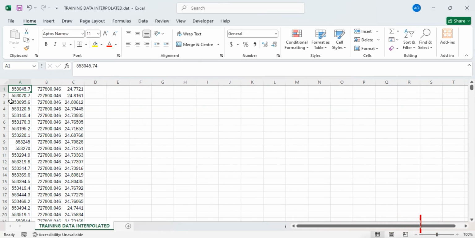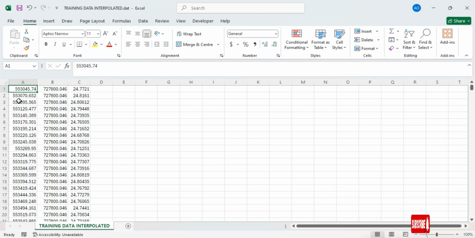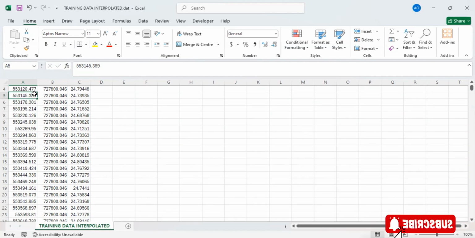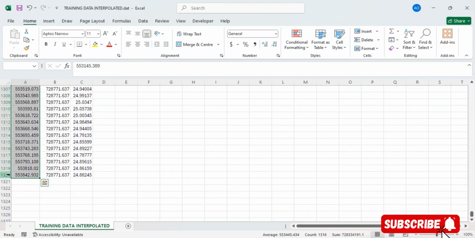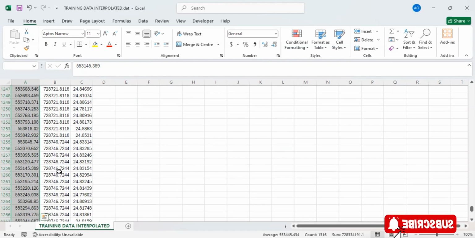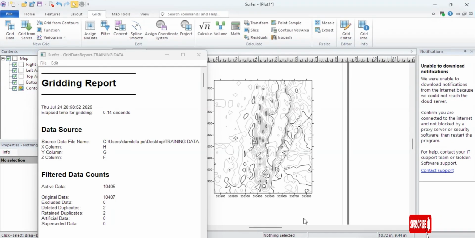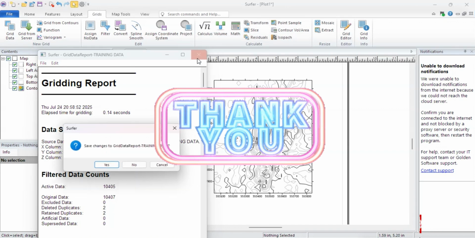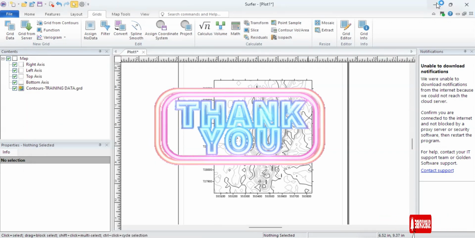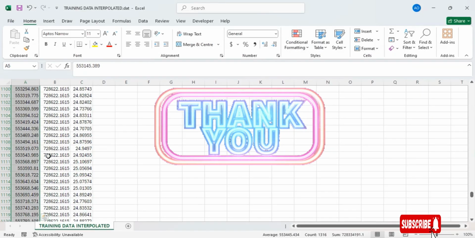So we have our X, these are the X distance, our Y, and our Z, that is our height data. If you come down with Control Shift and down, you can see the last row is now 1,320 from 10,407. So this has reduced the data. And if we plot this data again on the software, it will still give us the same representation the 10,407 gave us. And that is how to interpolate using software. Thank you and God bless.